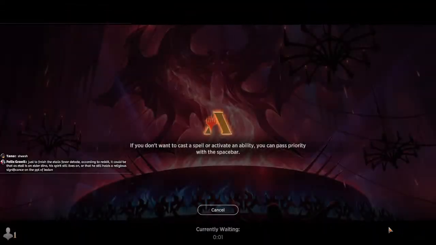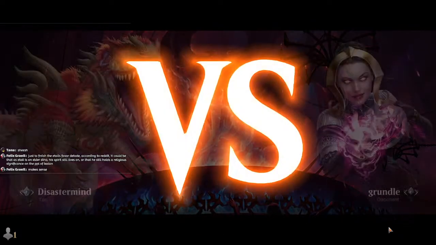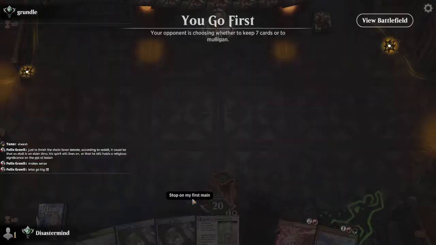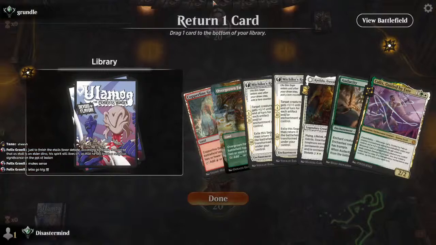Okay, just to finish the Etali's favor debate. Okay, according to Reddit, it could be that as Etali is an elder dino, his spirit still lives on. Okay, that's good. I like Etali. I'd like to see him again. He casts stuff off people's libraries. His spirit still lives on. Okay, also, we can't take this hint. Oh, we will take this one.